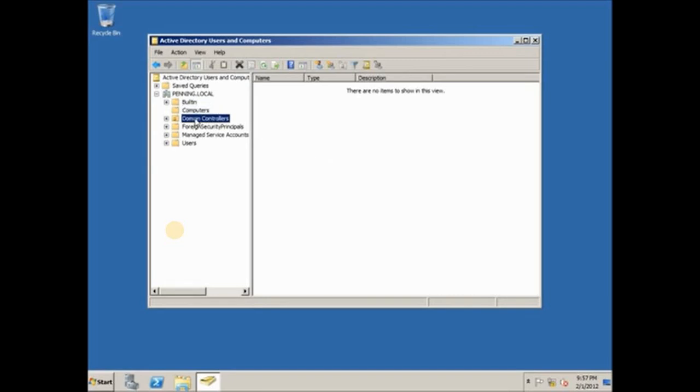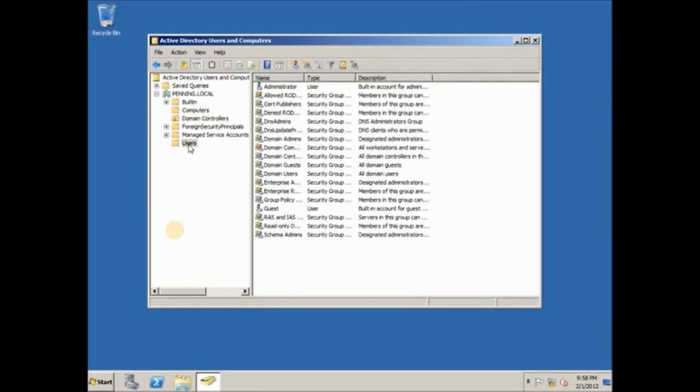I'm going to also click on the domain controllers, which is going to list any domain controllers that we have in our domain. You can see I've currently got the only one I've got set up at the moment. We're going to also focus here on the users organizational unit, and you can see there's only one real user that's being used, the administrator of our account. The other ones here are groups, with the exception of guest, which is currently deactivated, and so this is not currently live or enabled.